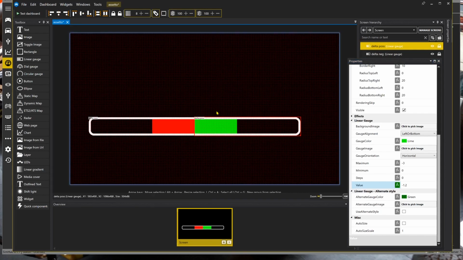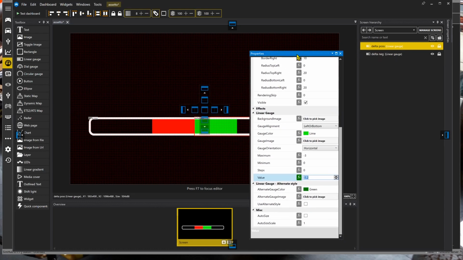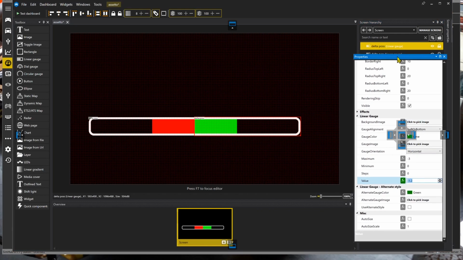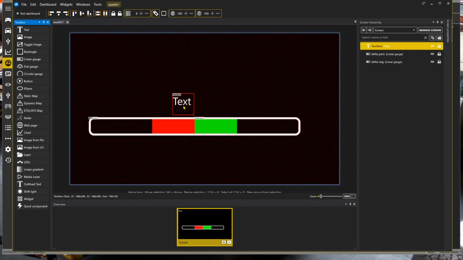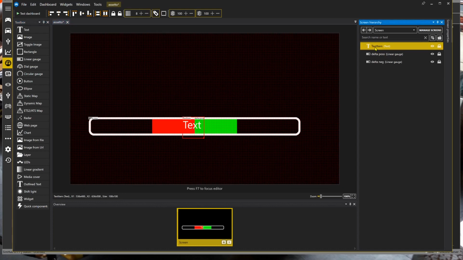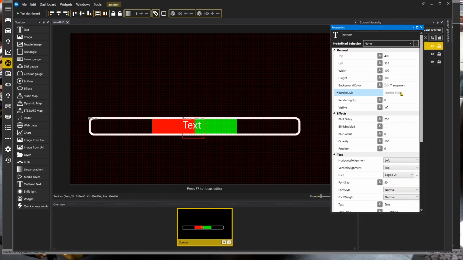So you'll have to trust me, it does work. The next step we're going to do is create a text box. So we can hide that one. We're going to create a text box, and we're going to stick that text box right in the middle. So we will pull up the control properties again. We'll give it a transparent color, no border.